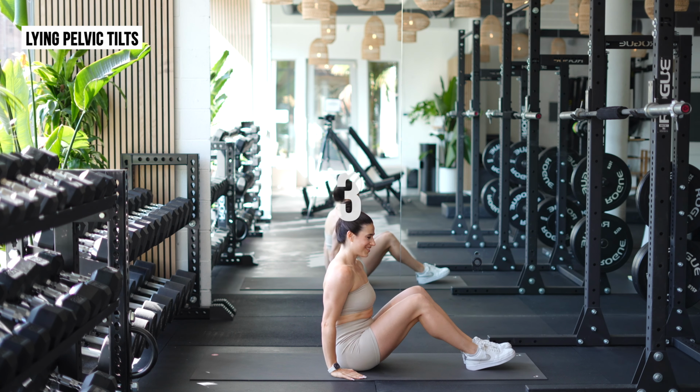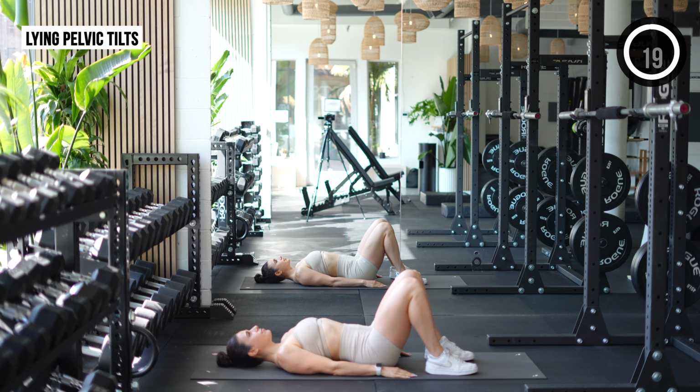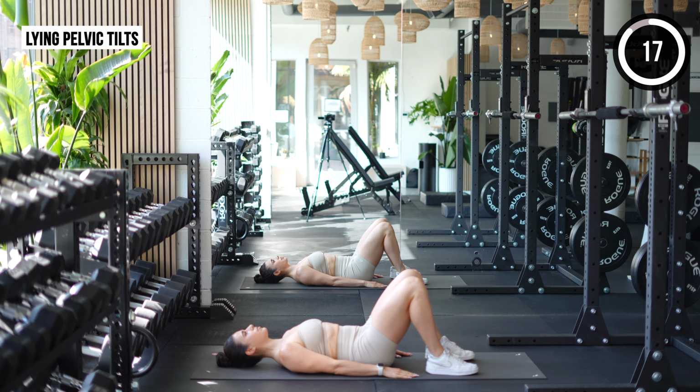All right, welcome to our beginner-friendly lower ab workout. So we're gonna start with pelvic tilt. So draw that navel into your spine, pressing into the floor. We're really just practicing holding a neutral spine here.